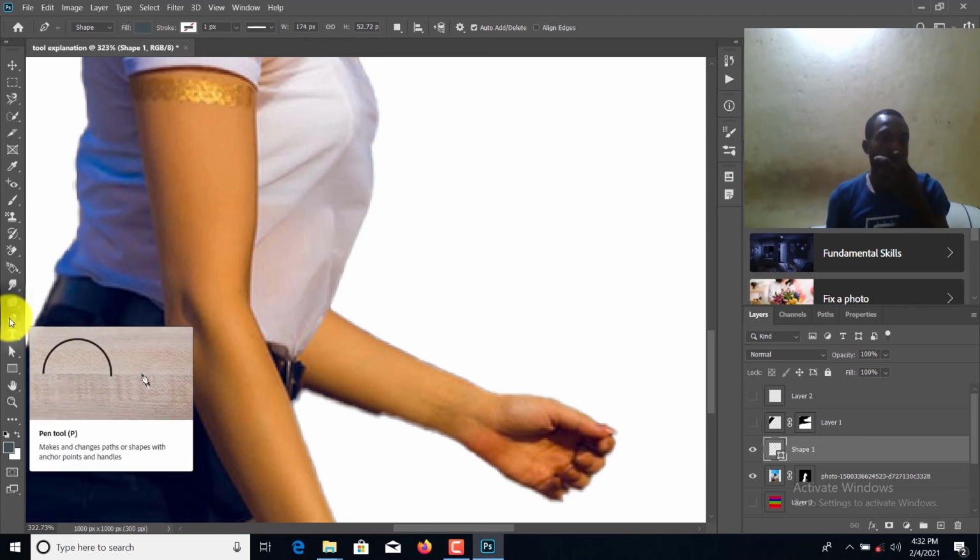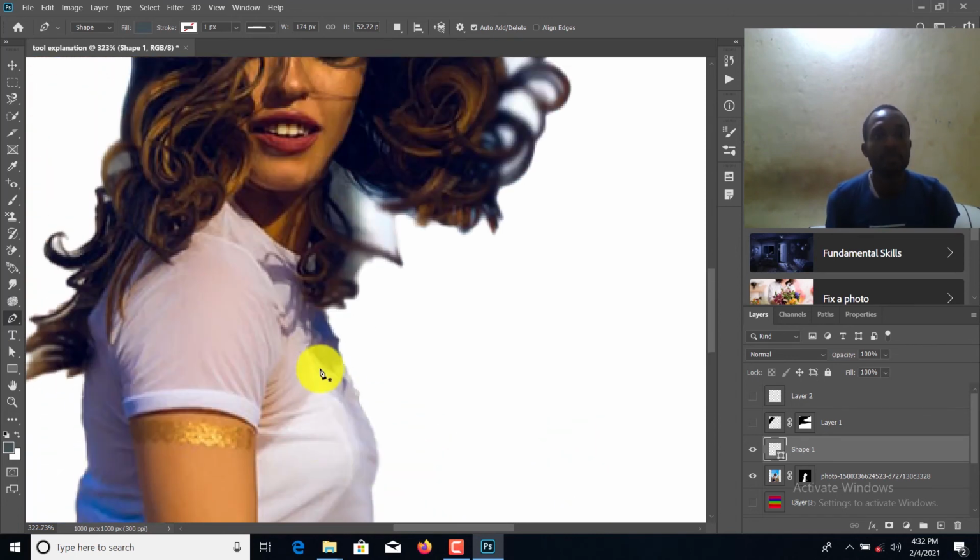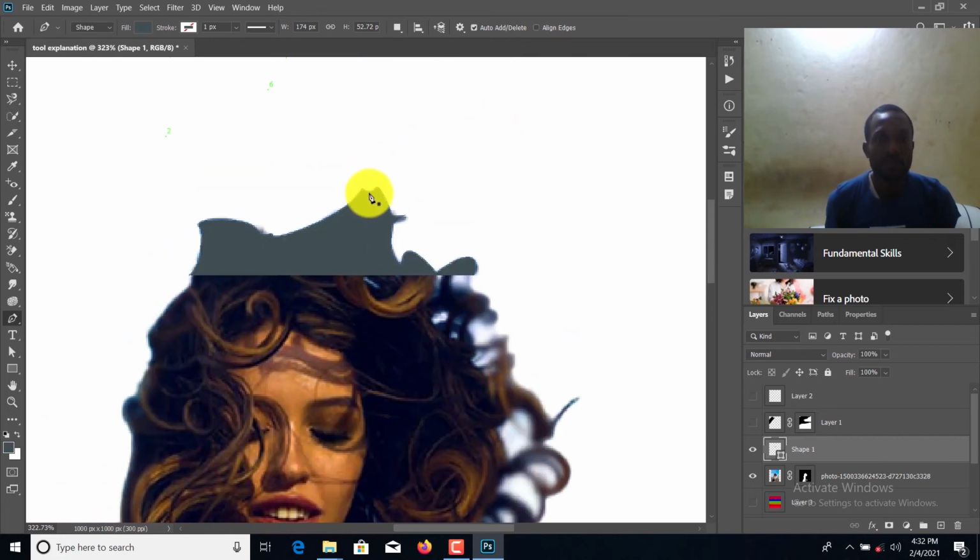So what's the pen tool? The pen tool makes and changes paths or shapes with anchor points and handles. So you use what they call anchor points to do whatever you'll be doing. So for example, if you come back here to this shape, you see that from this point to this point, these are called anchor points, and these are the handles that make the shape of whatever you want.